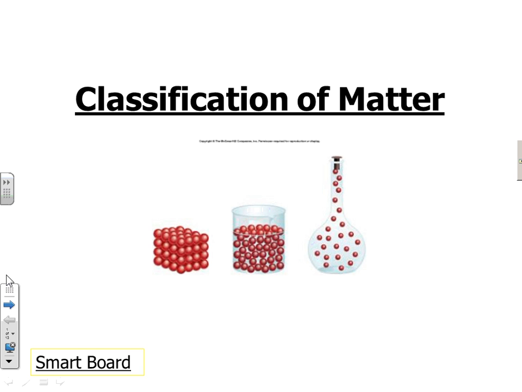We got to use Google Classroom quite a bit. We got used to making documents. We got used to filling in some stuff. So that works really well. So what have we done up to this point? Well, we've talked about how we describe matter with physical and chemical properties. We talked about physical and chemical change.